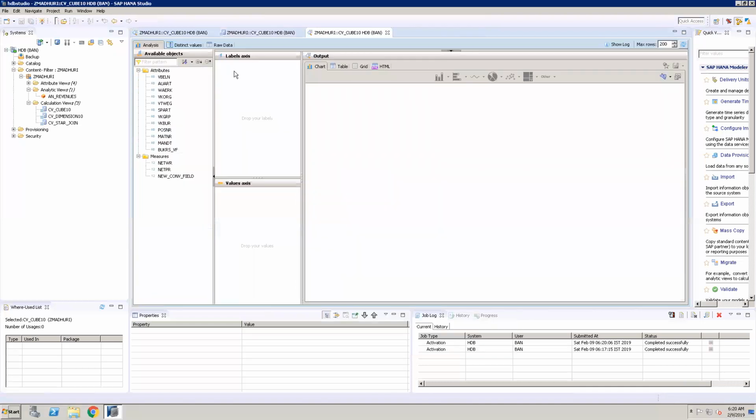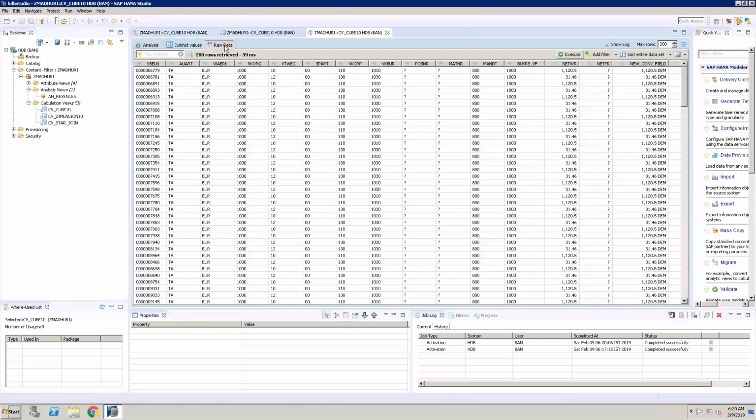So now if you go to the raw data, it will only give the company code 1000, right? This is our company code bookers underscore VF, right? And here if you observe, it is giving the net prices. All of these are the net prices, right?